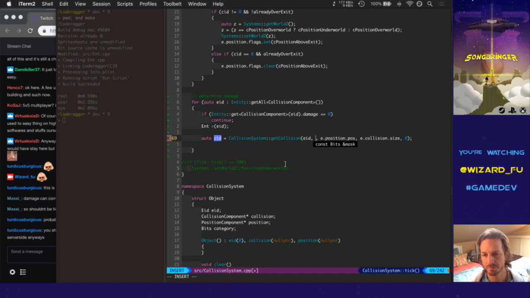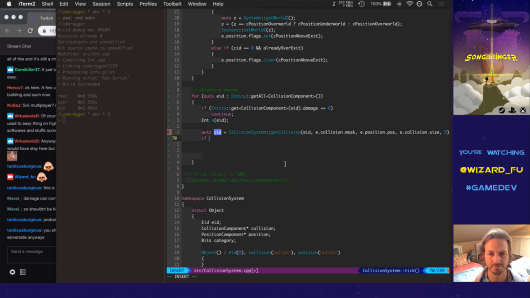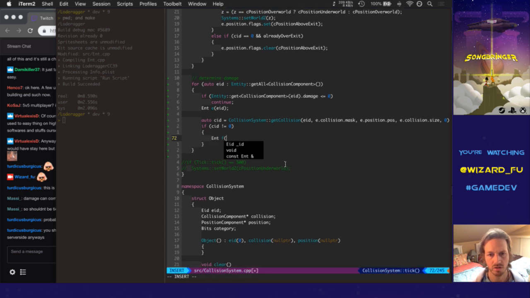So what we're looking for is, the mask we're looking for here is ID A collision mask. So this particular entity that has the damage is looking for all of the entities that match its mask at its current position with its current collision size. All right, so if we have a match, then we apply damage. We'll call this NF because it's the next letter after E, and we'll do NFSID.